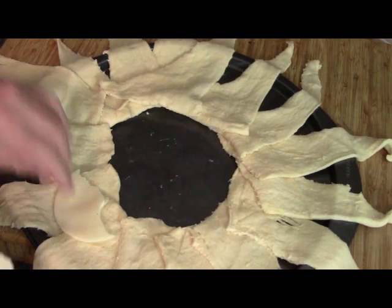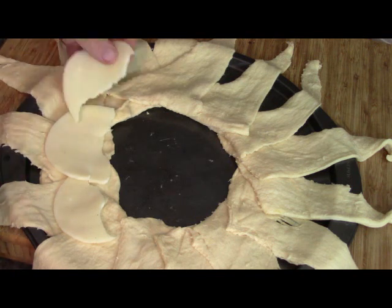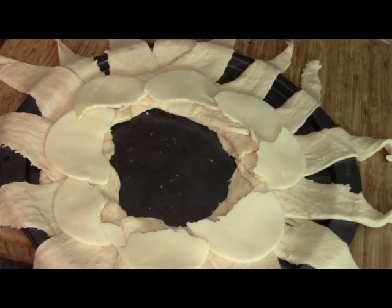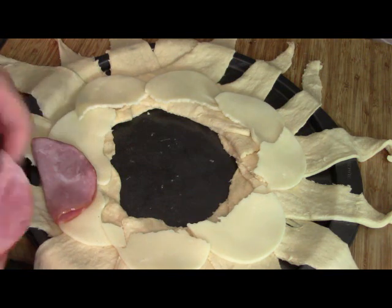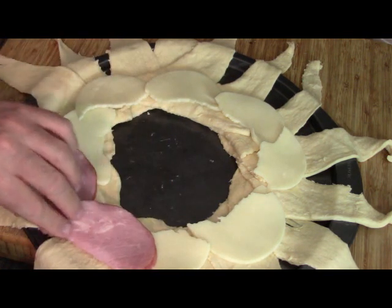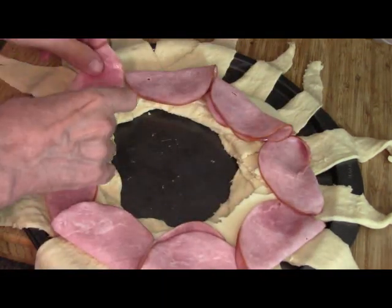Next up is our provolone cheese. It came in circles, so I had to rip them in half. Well, you would have had to do that anyway if it was a square. You want half pieces on the bottom. That's kind of your glue for the bottom. Next up is our deli ham. You want a thin slice. You don't need big massive pieces. So I folded them in half just to make sure they fit into our ring.